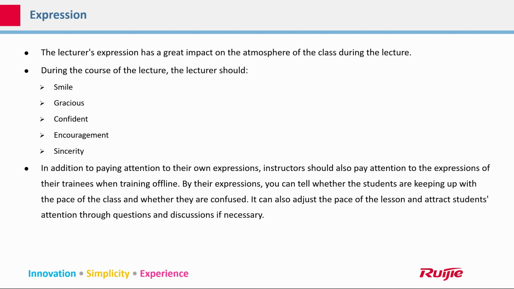For example, you can find out some of them are confused, or when you ask a question, you can see from their expressions that some of them do not want to answer it, but some of them are willing to answer, or at least they know the answer, because from the expressions we can tell they are confident, right? Okay, this is about expressions. We should control our own expressions, and we should pay attention to the trainees' expressions.